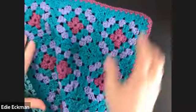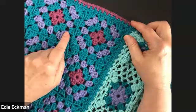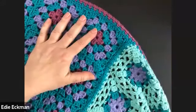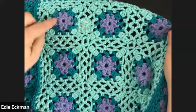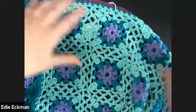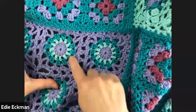So here's a blanket that I did a few years ago. Let me show you the right side of the blanket, not the wrong side. Here you can see these are traditional granny squares. Note the analogous colors and the pop of color here. But here's a square that's not a granny. You see it's very lacy. It starts with a little flower, but it looks like it starts like a granny square and then it gets lacy. Or here's one that starts as a circle and becomes a square.